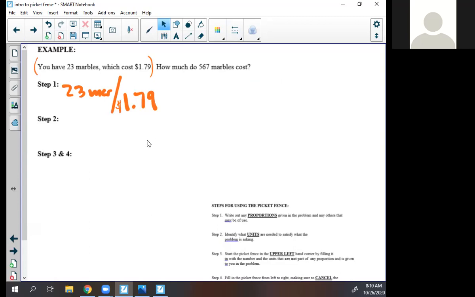So the next step was to write the unit of the answer. How much in our life? That means dollar signs. That's the unit of the answer, just money. Now, we're not going to write these out separate every single time, but we're just going to go through the process together.